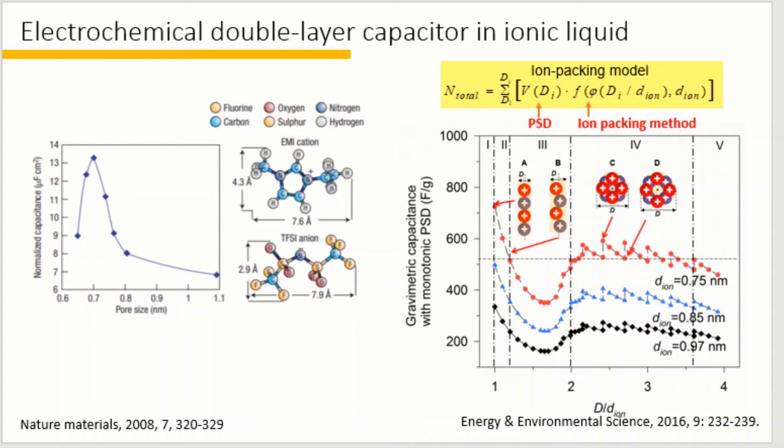For here let's look at the ionic liquid. Ionic liquid is composed of pure ions, no solvent. For example here the cation is ethyl methyl imidazolium and the TFSI is trifluoromethyl sulfonyl imide, which is the anion here.